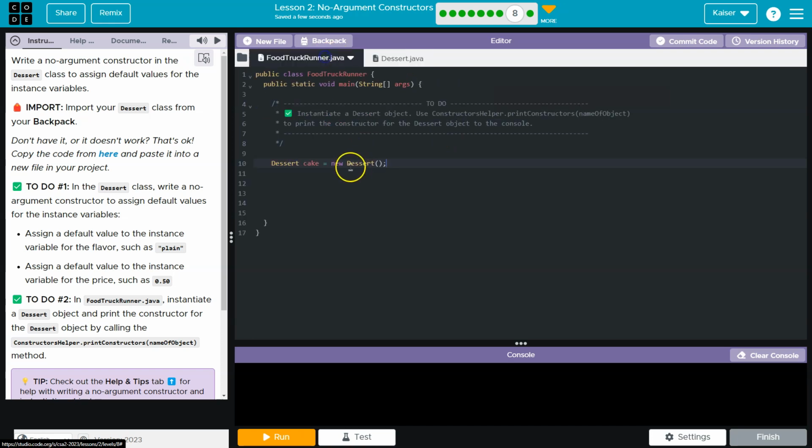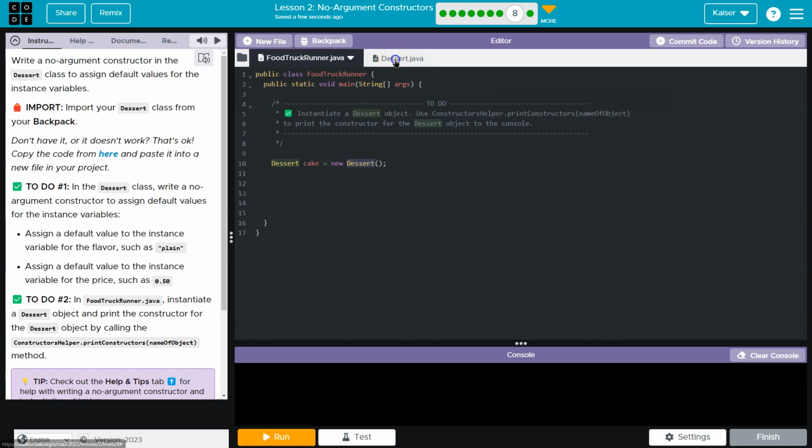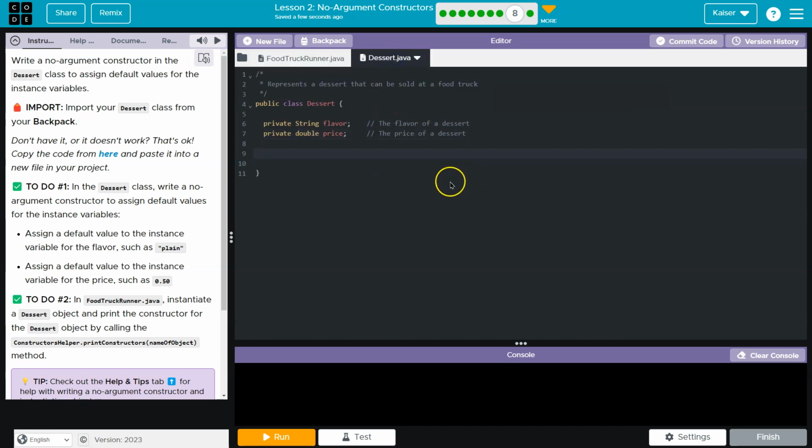And so now what this does is it says, let's make it private, access modifier. I'm going to create a new variable cake. It's going to be of type dessert, and I need you to run or assign whatever's in this class. Now there's not a method over here named dessert, but what is really occurring is something kind of getting executed behind the scenes. It's the instantiation of the object, and this is the constructor.